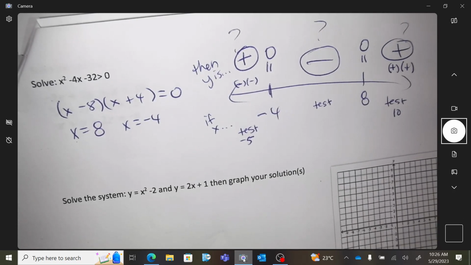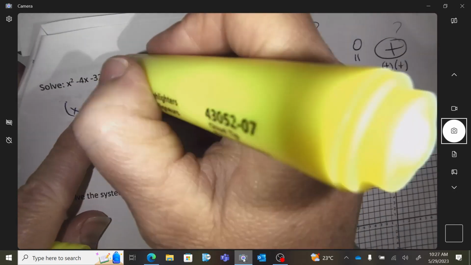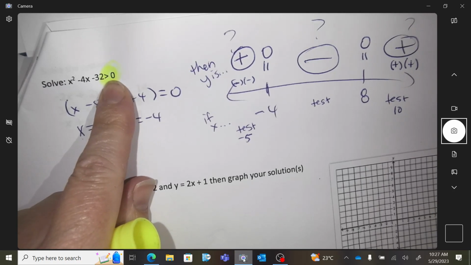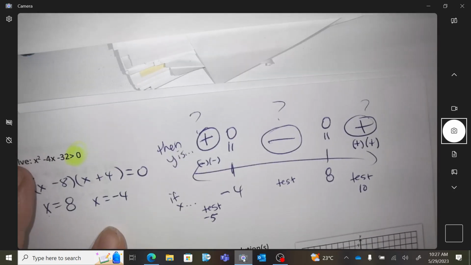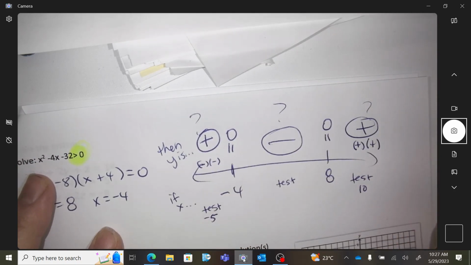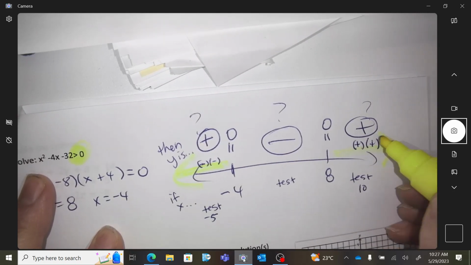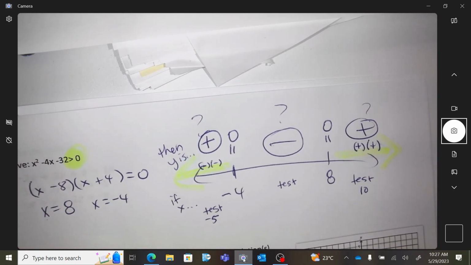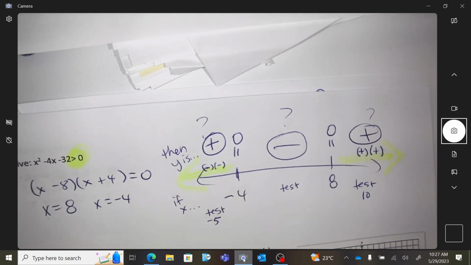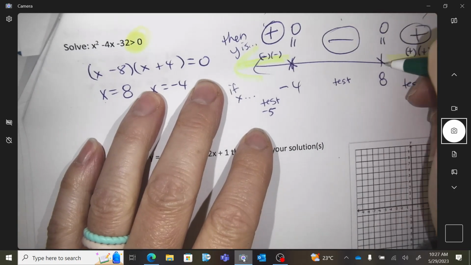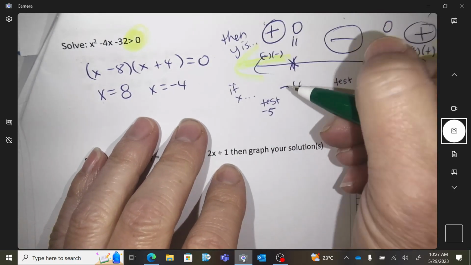So we have to answer the question. Here's what the question says. Where did we end up bigger than 0, greater than 0? In the middle. So bigger than 0, are you positive or negative if you're bigger? Positive. So these are the places I can be. Can I be on there or not on there? Am I allowed to go on to -4 or not? Not. So I can't be on those. So how do I write it?